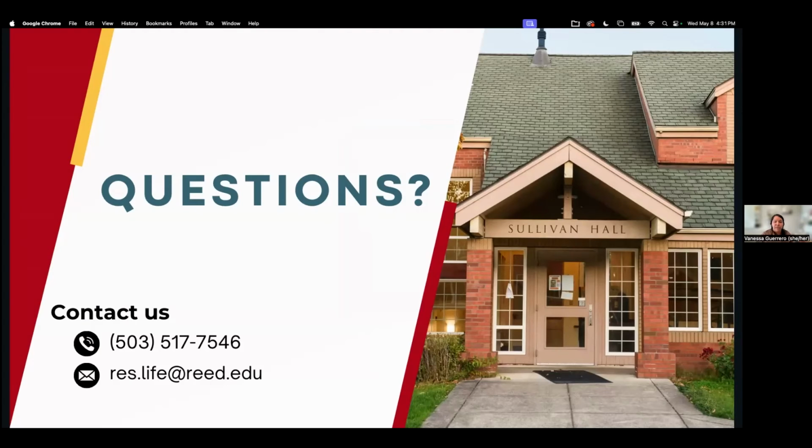Which is the best way for new students to decide which dorm they want? Is there info someplace? Yes, on our website, we do have information about the housing options in addition to images of what they look like. So if a student is like, I want more spaces with community kitchens and, I'm thinking of large lounge spaces, Trillium might be the option. If they're like, I want somewhere that's closer to the parking lot, Naito Sullivan is going to be the option there, right? Both of our spaces have singles and doubles. And so just looking at those images on our site is going to be the best option in seeing what is available.